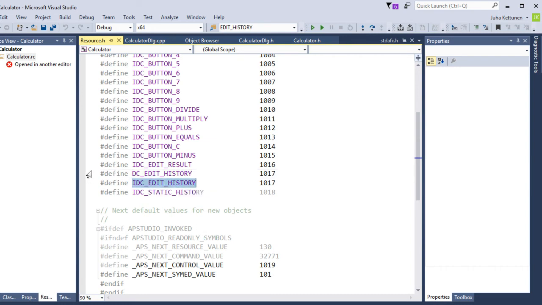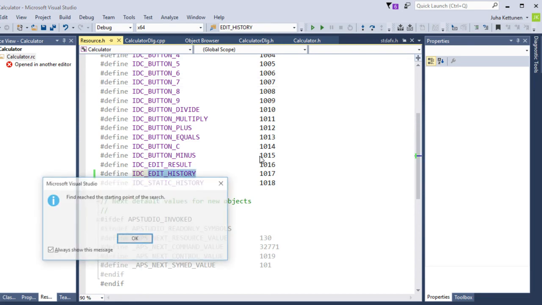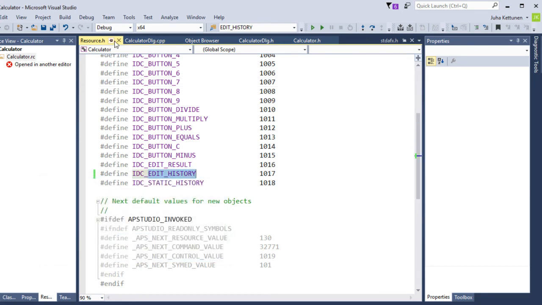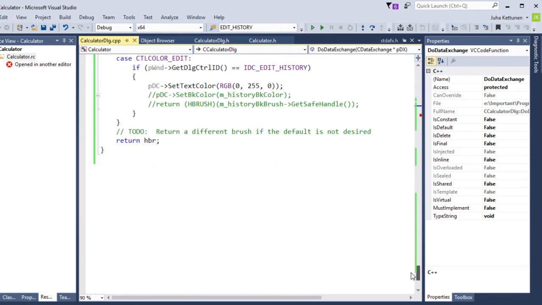I'm just going to hack this file and delete this. Hopefully it goes correctly. We don't need this one anymore. I'm just going to delete this part because I changed it. It had the same ID anyway, so I save it, close this, and save all.